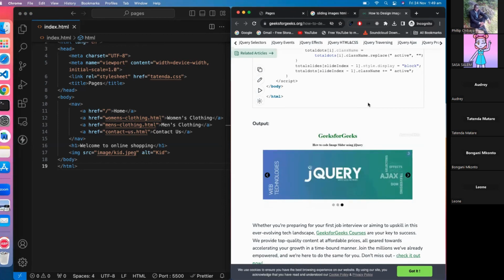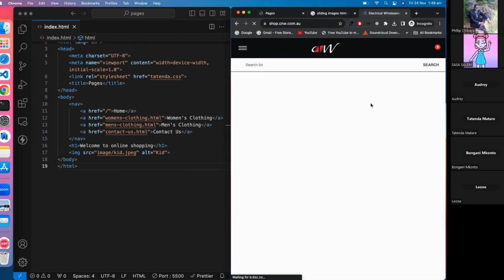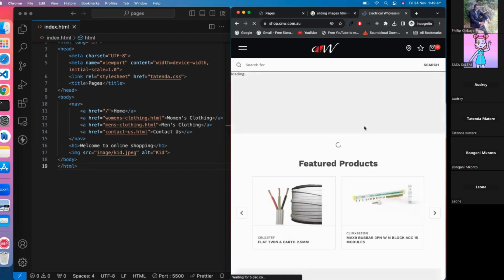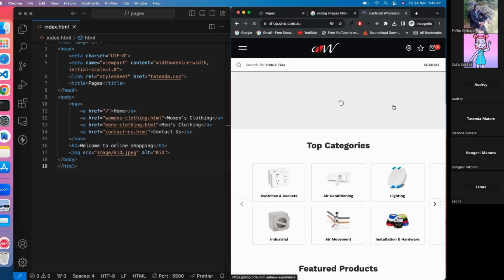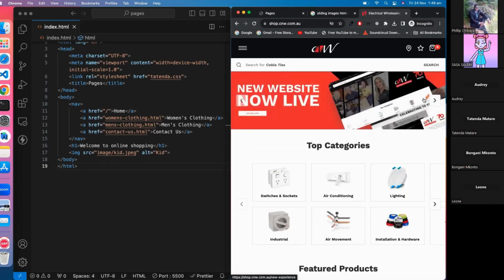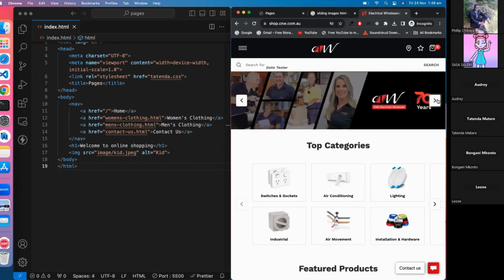No. Wait, I know the perfect website. Is it something along the lines of this, where the image goes like that? Yes, sir. Ah, right, okay.